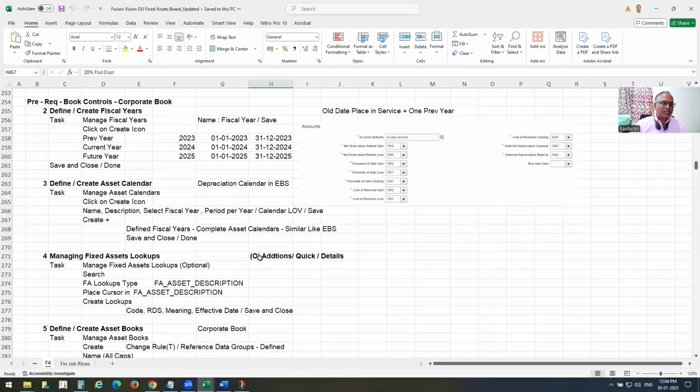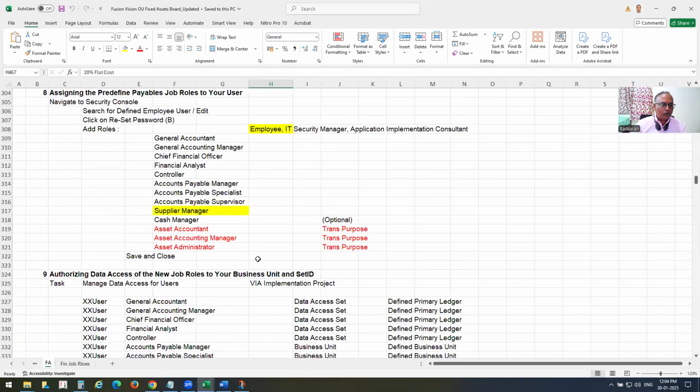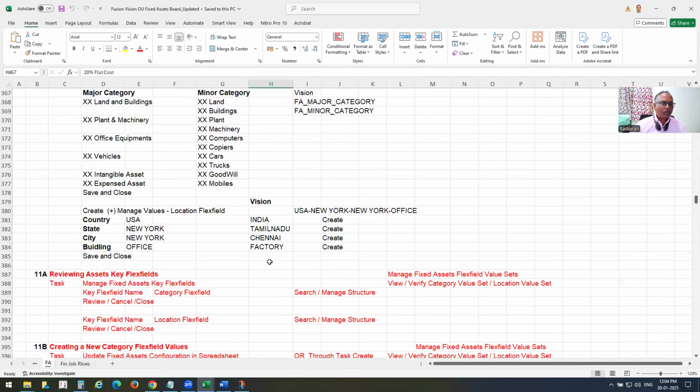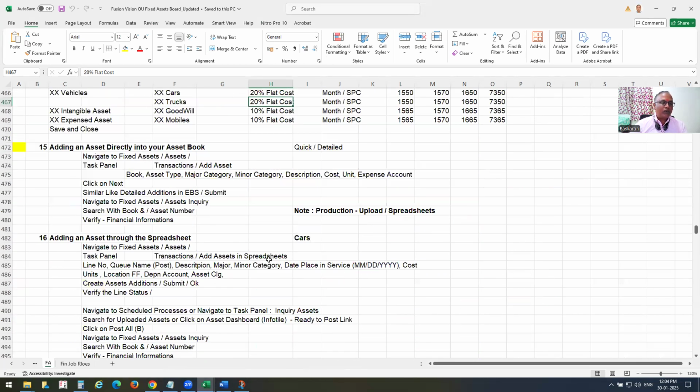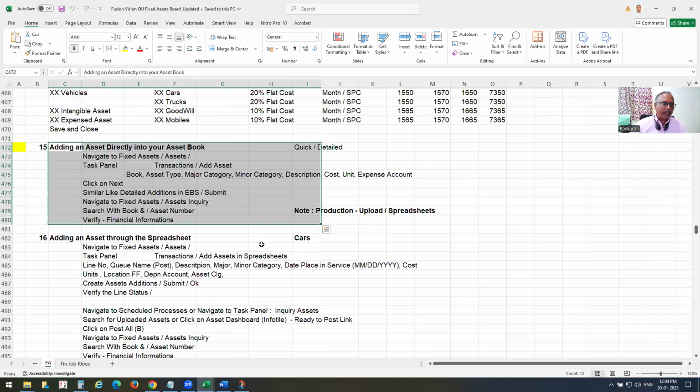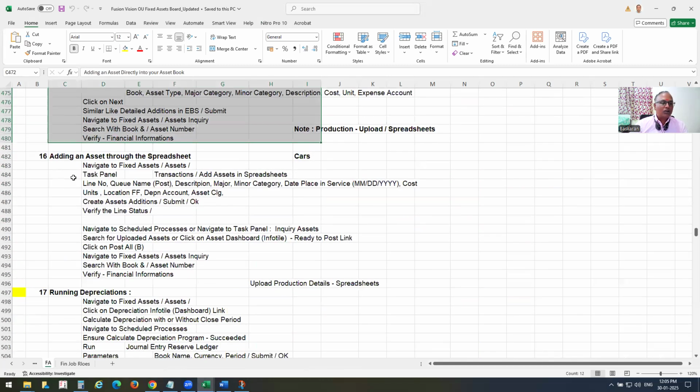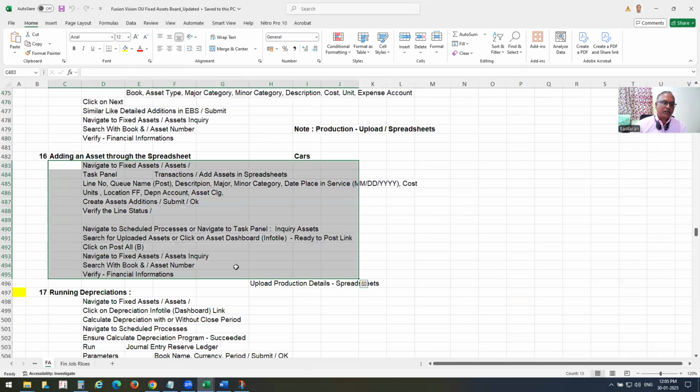For our class yesterday, we stopped till Tuesday, we completed our category. Adding asset directly into your asset quick or detail. The spreadsheet I'm going to explain after 5 minutes.